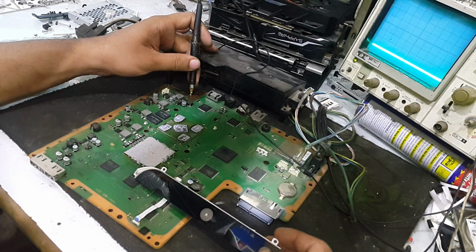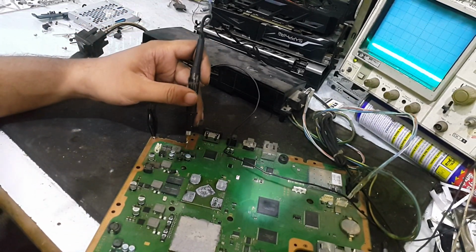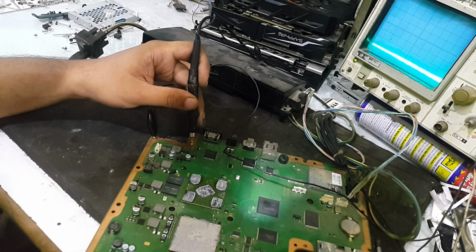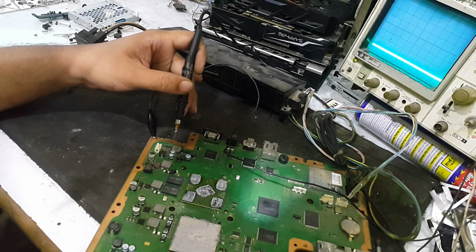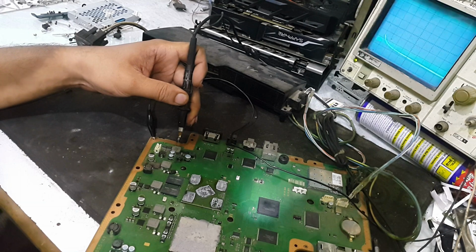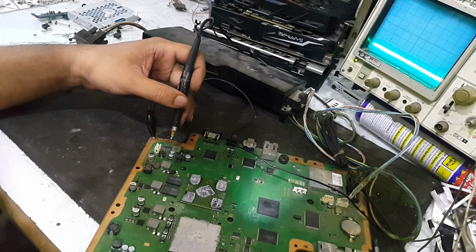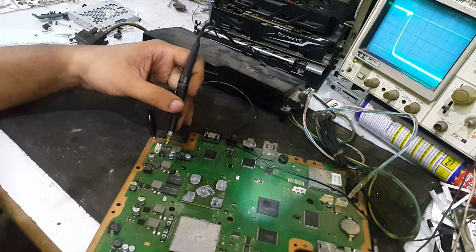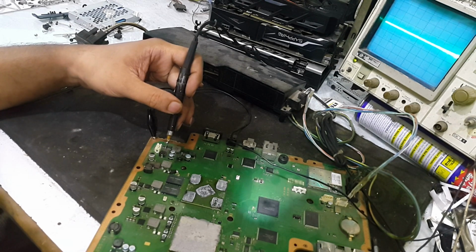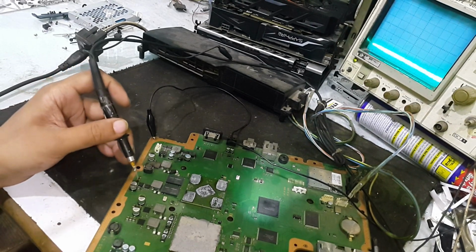Here there should be oscillation from these two FETs. It is a dual FET that drives this inductor, and here there should be oscillation, but no oscillation. Here is another inductor and it should also have oscillation like this, and it has oscillation in order. So these two FETs are working fine. It is a 12 volt power supply. Obviously it is available, and here the 12 volt is also fine.